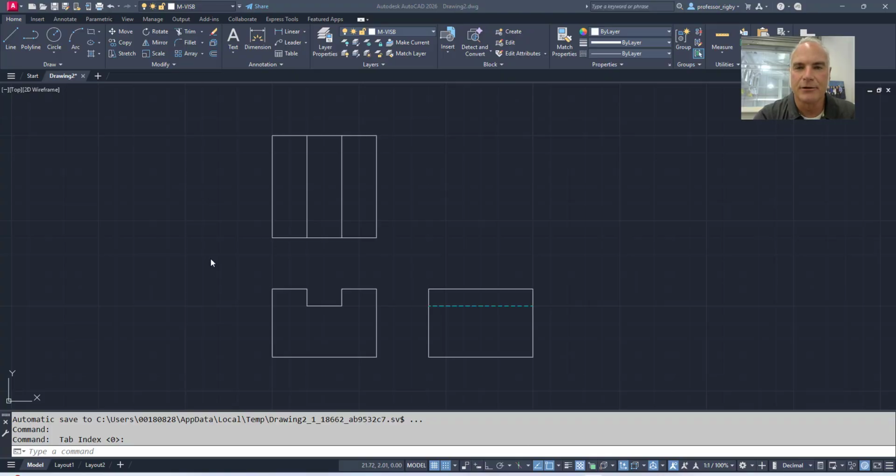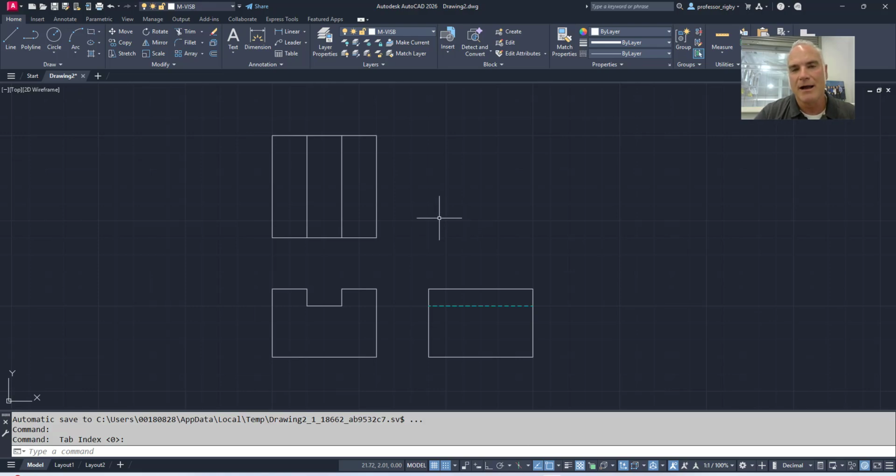Let's begin by considering this fairly simple orthographic drawing. Somebody who has experience with orthographic drawings would easily recognize that this is one object represented in three views. I've got the front view here, I've got the top view right above it, and I've got the side view here. The hidden line indicates that there is a surface right there that is hidden from view, okay, and everything from one view has to line up with another view. Even the depth in this view has to match the depth in this view. So those are the basics of orthographics.